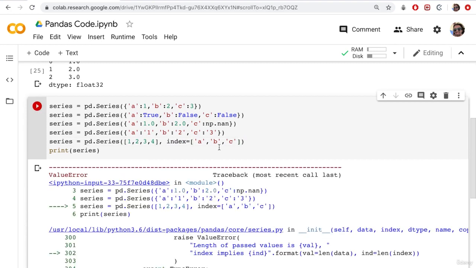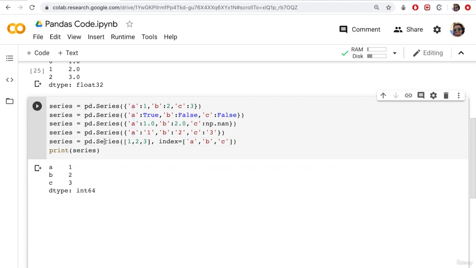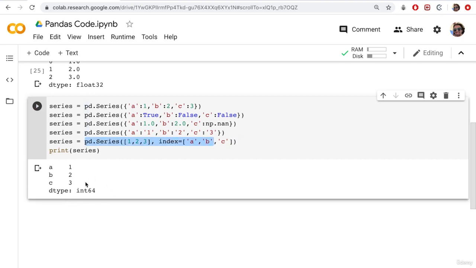I have to make sure that these are both of the same length. Other than that, it doesn't really matter what labels you choose for these. Obviously, you'll want to pick something that makes sense, because the whole point of assigning the labels in the first place is that you're being very explicit with what the data is representing. Okay, so we can go ahead and run that, and that is fine. Also, these again could be strings, floats, booleans, objects, doesn't really matter.